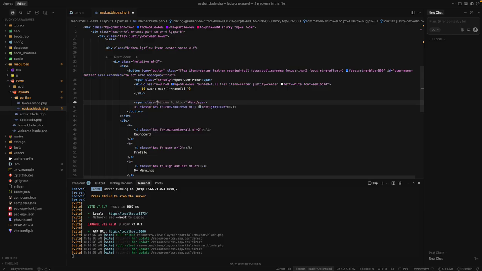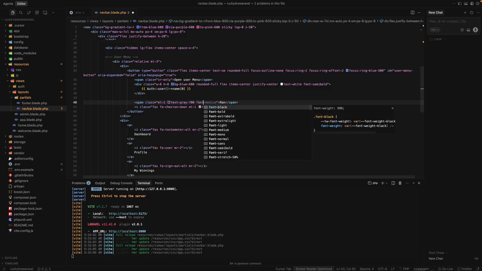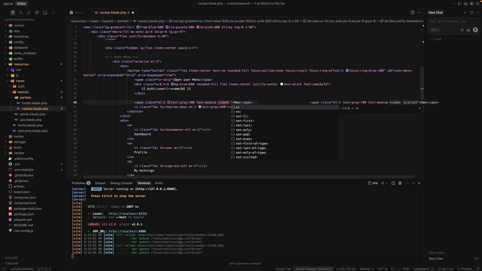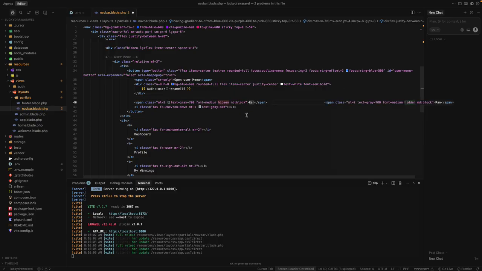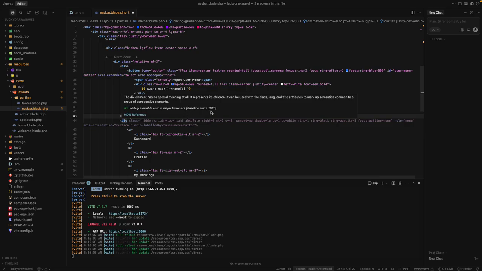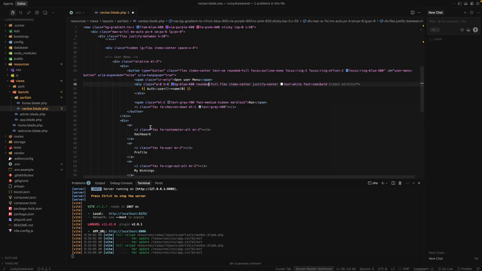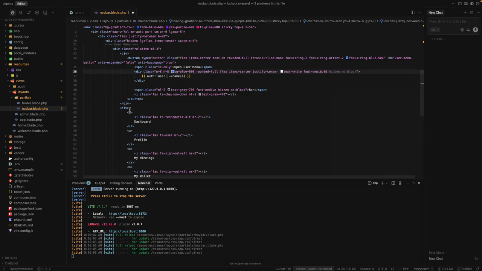This class has ml2. Okay, text gray 700, and font medium, and hidden then md block. Okay, and this is a username from the authentication. Okay, now not getting this one, and then another menu is here.